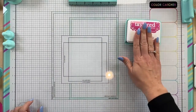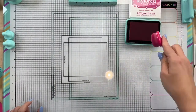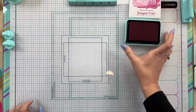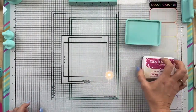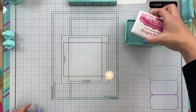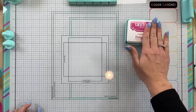So we're actually gonna use this today because I have a little bit of blending to do, but you can just remove your lid and then take your blender brush and it's not going anywhere. So super nice and sturdy for you, and then easy to get those pads back out. The rim around this is a little bit less shallow than the ink pad, so you can still grab your ink pad and take it out easily. And it fits nice and tight in there.